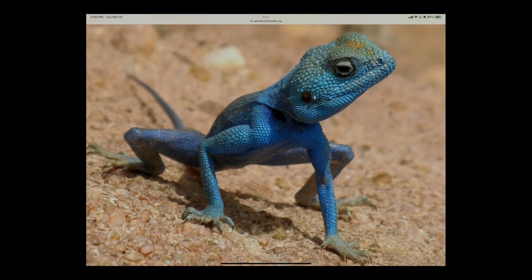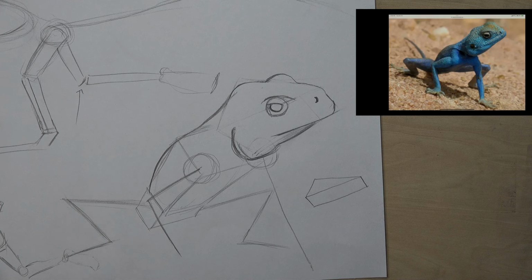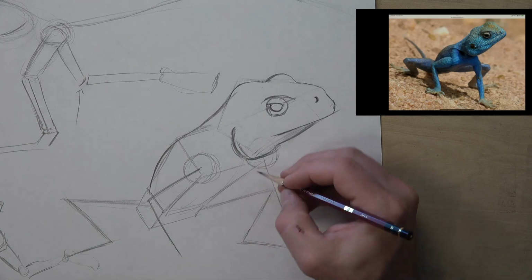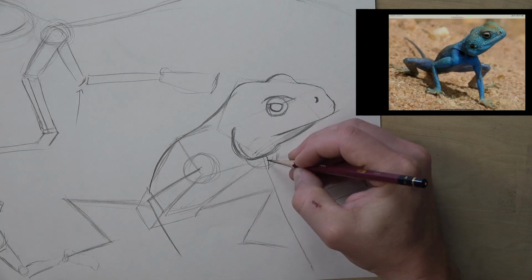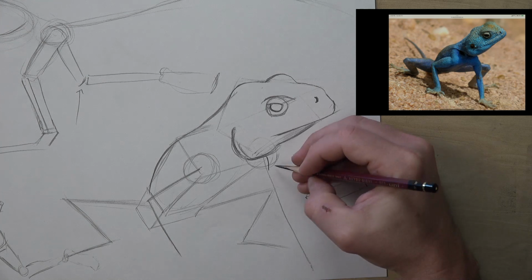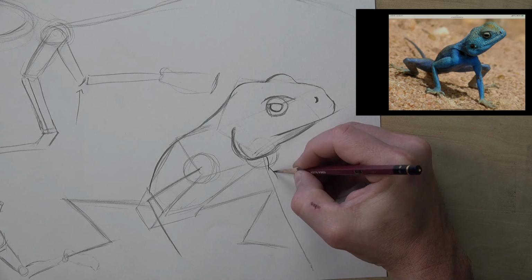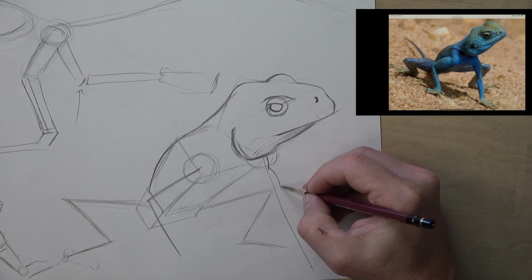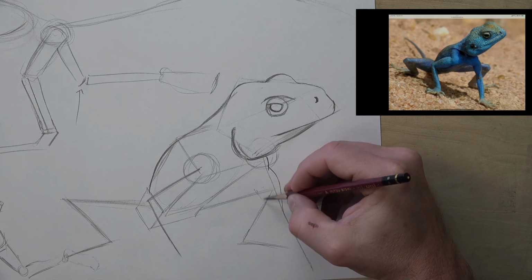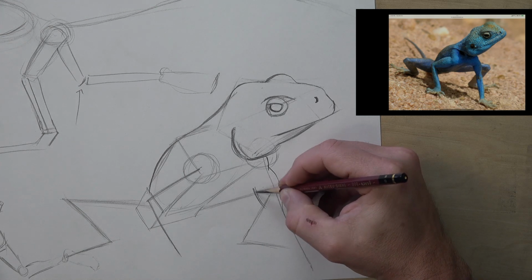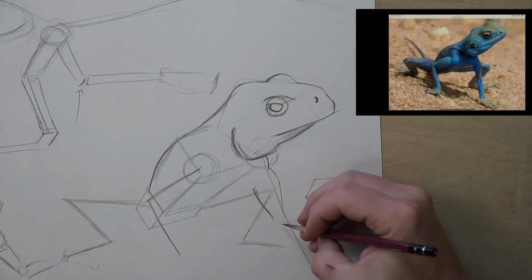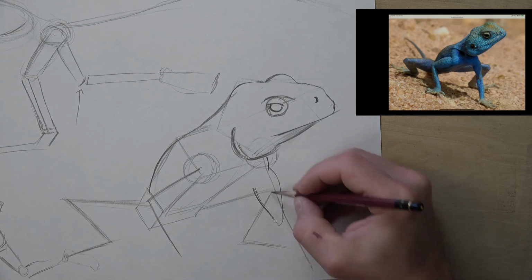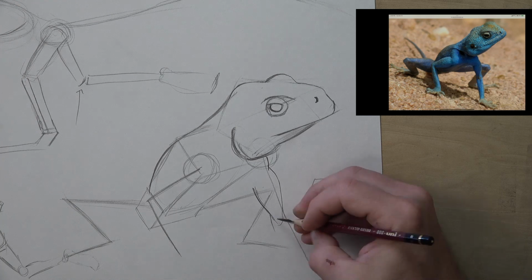I'll take a long, hard look at this guy. Then I'll go like that. And I'm going to move on to his shoulder. Okay, so here is the outside of his deltoid. This guy obviously works out and goes to the gym. He's got these jacked arms. He's a handsome lizard here. And this right here would be his bicep.